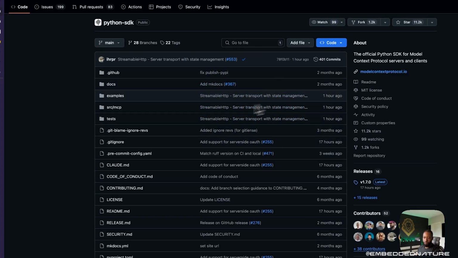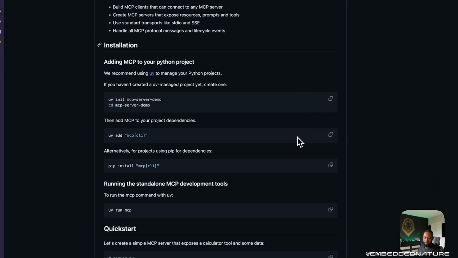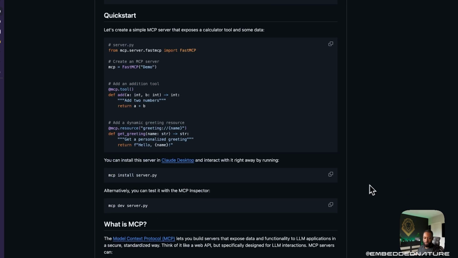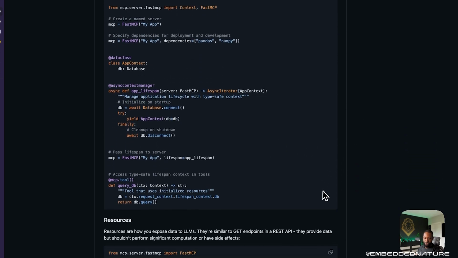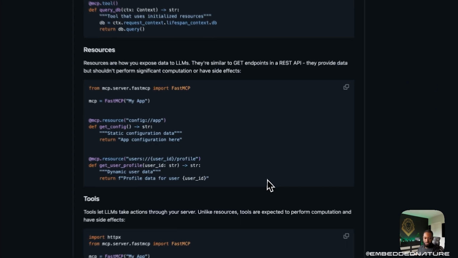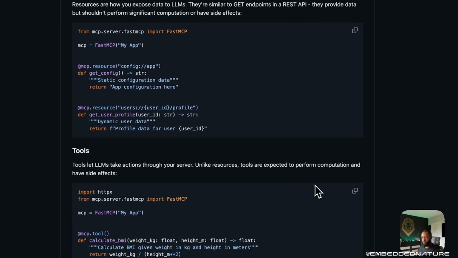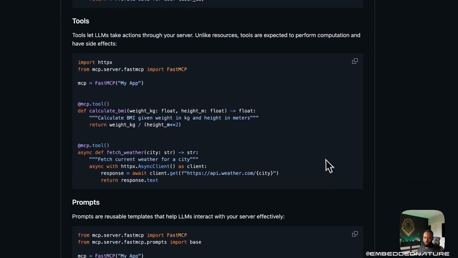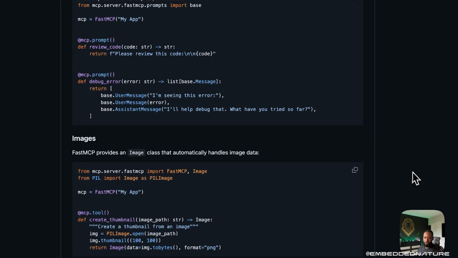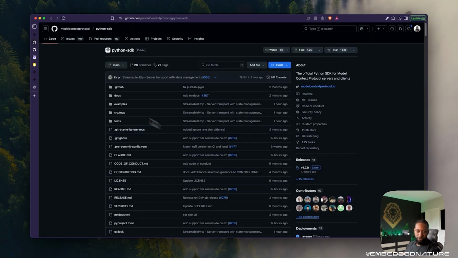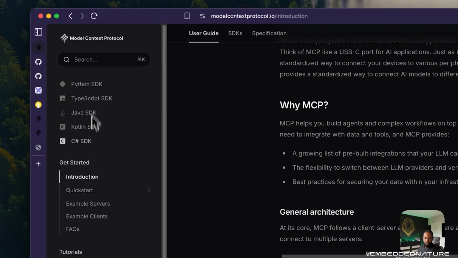So real quick, if we jump into the Python SDK here, this is what we're going to be using. It's FastMCP, which does enable you to leverage FastAPI as well. And this is a really basic setup. I will leave a link in the description. See here how you're able to have resources, which are more like your GETs. Tools are your current operations or your RESTful operations. And then prompts are how you create reusable templates for your LLM. The standard is working across all the different languages. So depending on what you use, you can pull in your SDK.